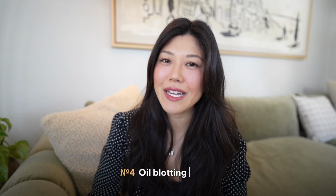The next thing not to pack is oil blotting sheets. These are everywhere and they're often much cuter, more affordable, and they give you so many more sheets for what you pay for. They're a lot more effective too because they use rice paper. A lot of the ones that I use here feel like this weird plastic that feels like a trash bag, but I like that they use rice paper, and sometimes there's powder on them that helps mattify your skin afterwards. I absolutely love the blotting sheets that they sell in Japan.